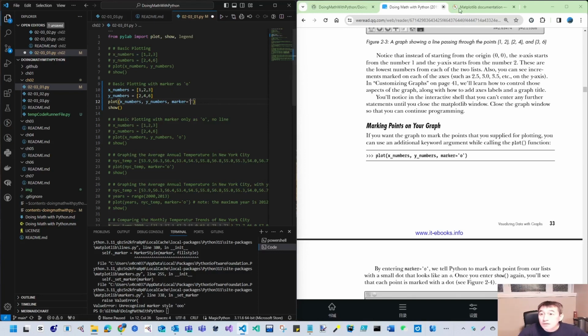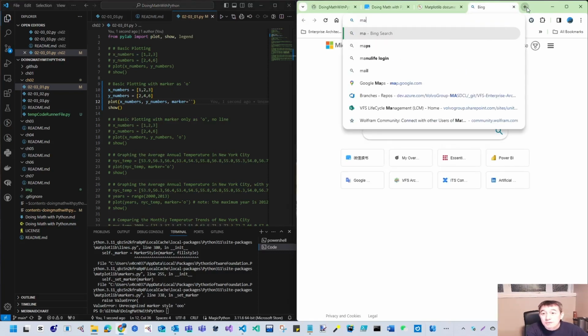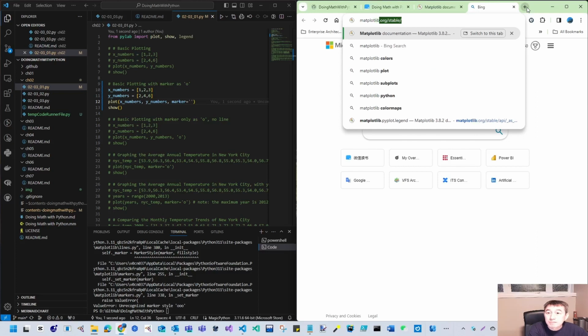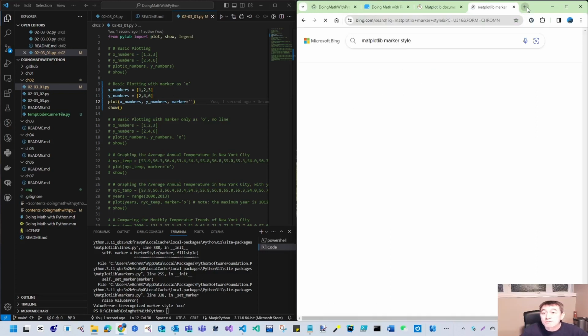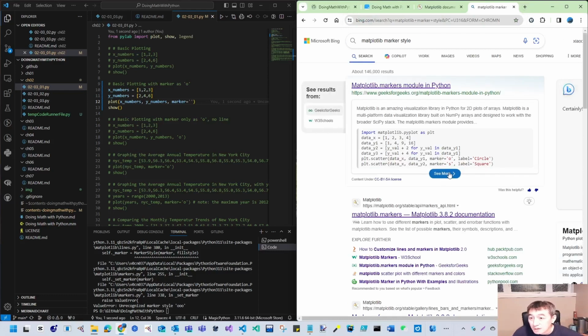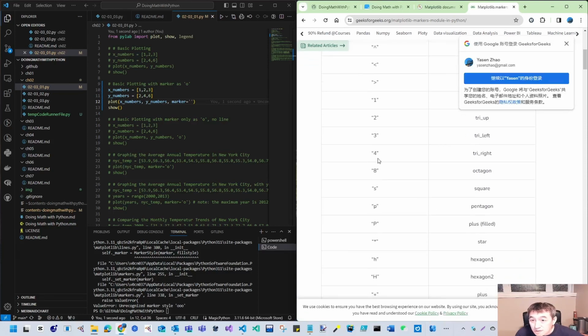You can look up the Matplotlib marker style. If you want to learn that, you can see here the module. We have such kinds of styles.